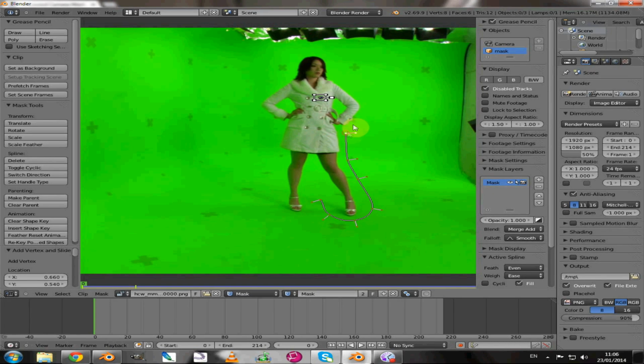Follow the girl nicely around. Make it fairly wide. Doesn't have to be too compact. We're not rotoscoping the girl out.